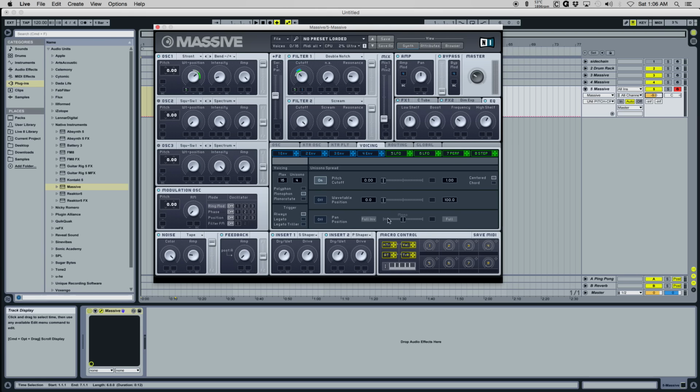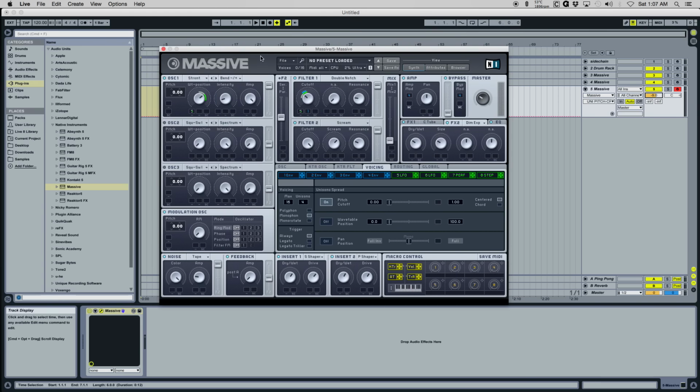And essentially, I don't want this to be stereo. It doesn't mean you can't. I sometimes do mess with the stereo image, but for the main bass sounds in your music, I suggest leaving it mono, and I feel like this dimension expander adds enough stereo-ness, if you would, to the sound. That doesn't mean you can't stack on other stereo sounds of this type of patch. I actually do that.